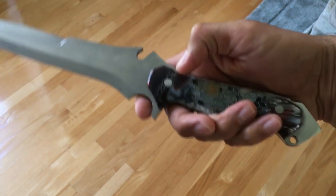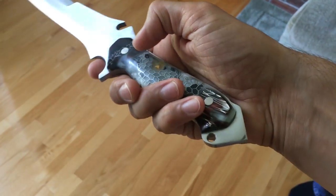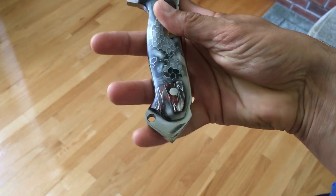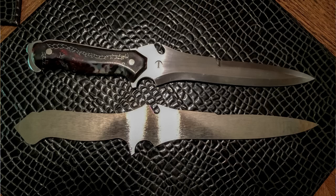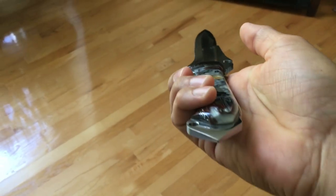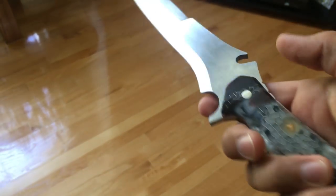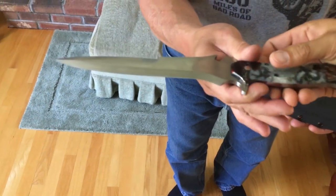That's beautiful work. It is. So guys, this is a different knife. Well, same kind of knife that I made on YouTube, but this one has a glass breaker in the back. Now it belongs to one of my best superintendent supervisors that I used to work with. I will cherish this forever.